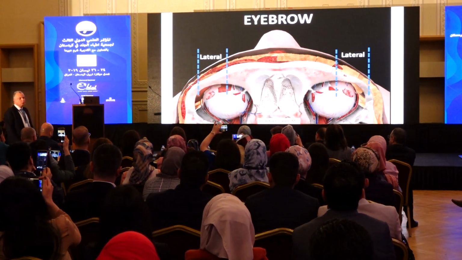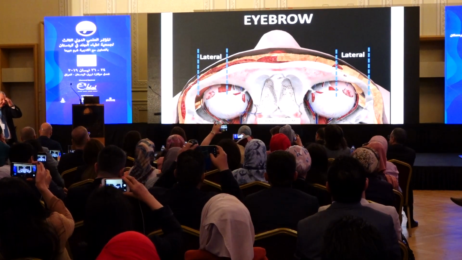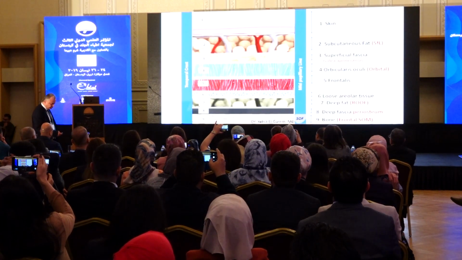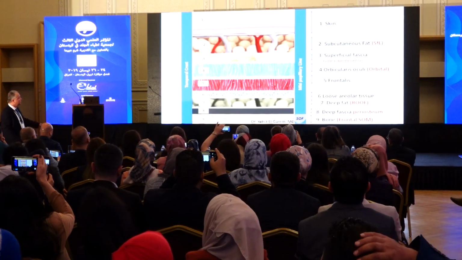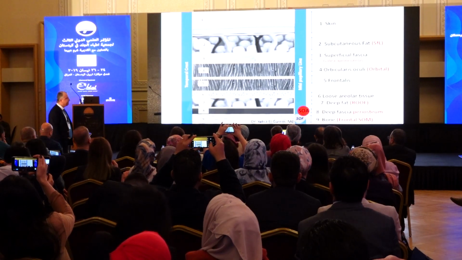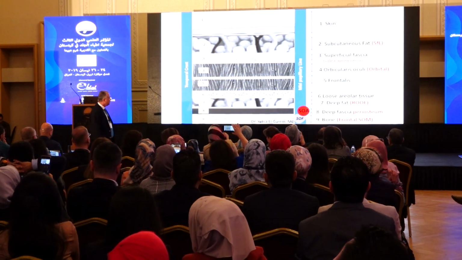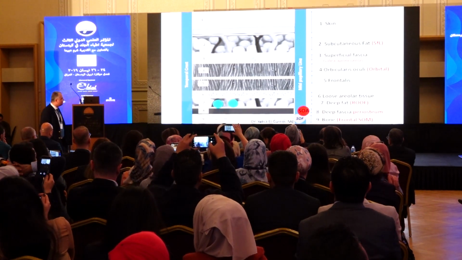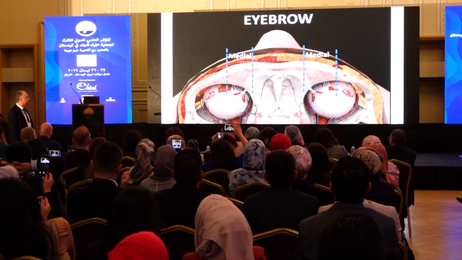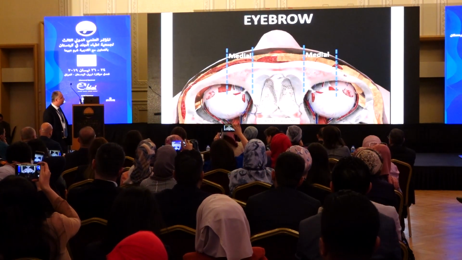What about the eyebrow? We have the lateral eyebrow and we have the medial part. This is the lateral part and this is the medial part. These are the levels of the lateral part. Okay, so where is the artery? It's the mid-pupillary line. We have the supraorbital foramina. We have the supratrochlear artery here. Okay, so simply when you want to inject deep, inject it by cannula, please, because you are injecting at what is called the deep fat, the roof.